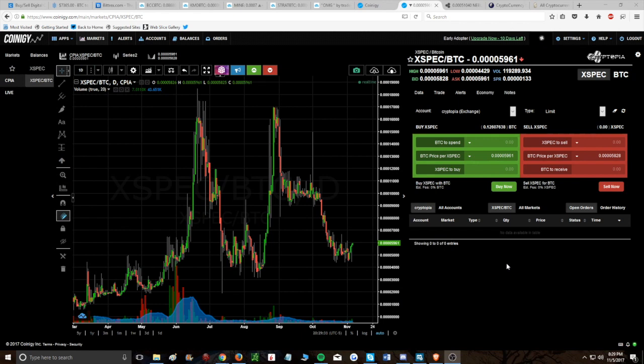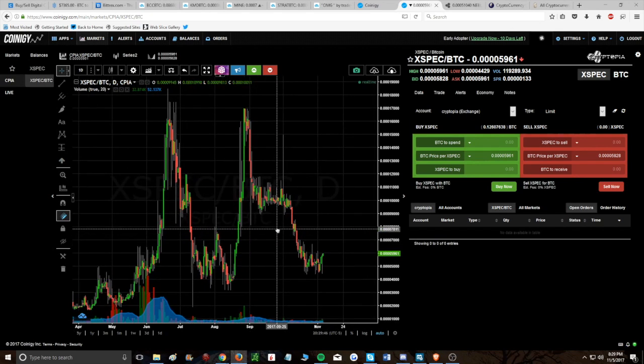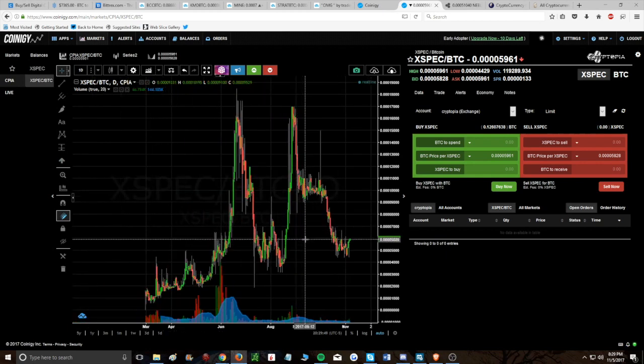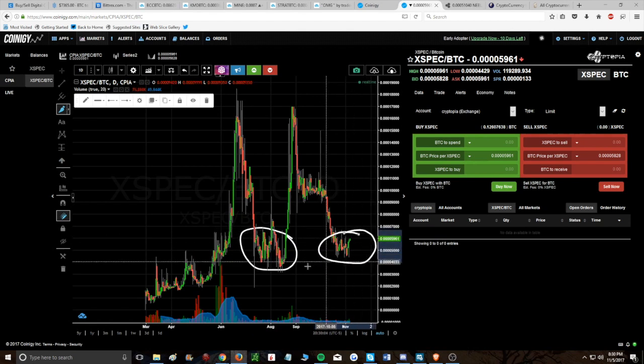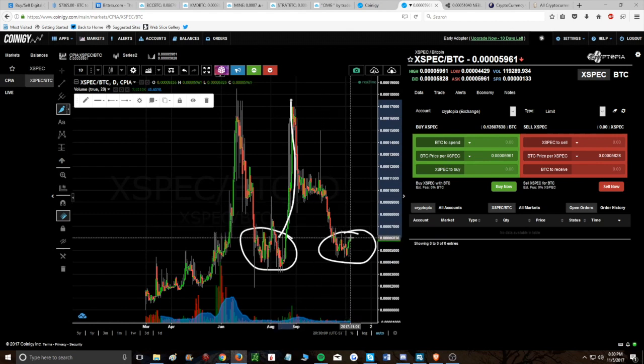So now that we got Cryptopia synced, I'm able to trade, and here's just an example of XSpec. This is a kind of hidden gem on Cryptopia. It's a privacy coin, and Adam is actually a big advocate of this. This is a long-term bet, so I haven't bought into it yet, but now it actually looks like it might be a good buy in the chart, just because it's down in this same range, this same area of support, and last time it was down here, it had this huge move up. So I'm looking for something like that.